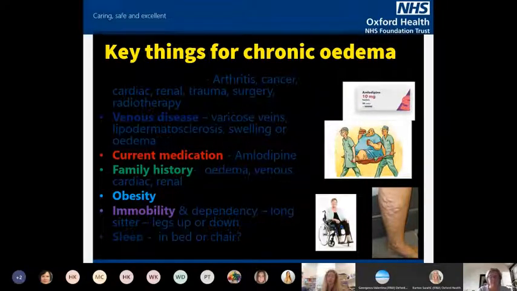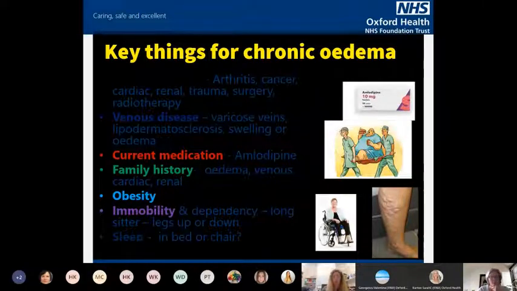If you're looking through somebody's medical history and you're seeing that they've got a history of venous disease, varicose veins, sclerotherapy, often GPs, they seem to like this word, lipodermatosclerosis, so you seem to see people diagnosed with that. You might see edema or dependency edema written in somebody's notes.